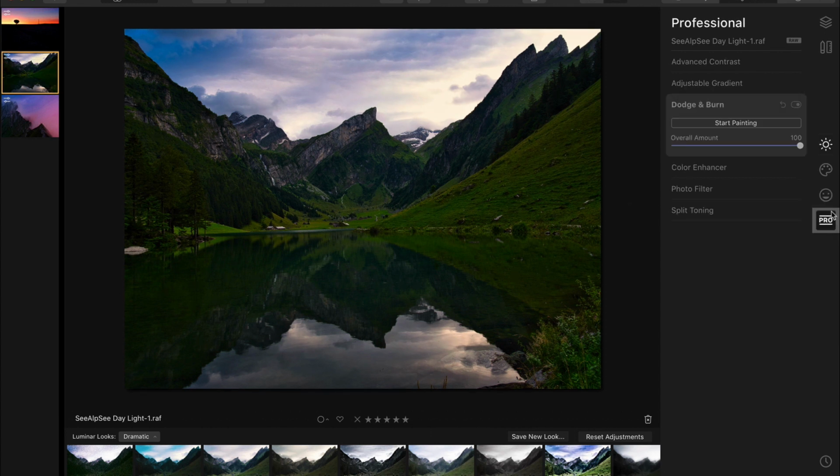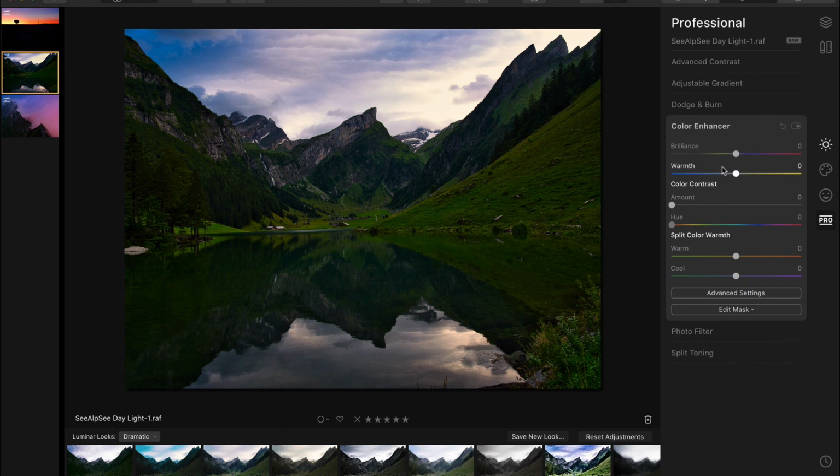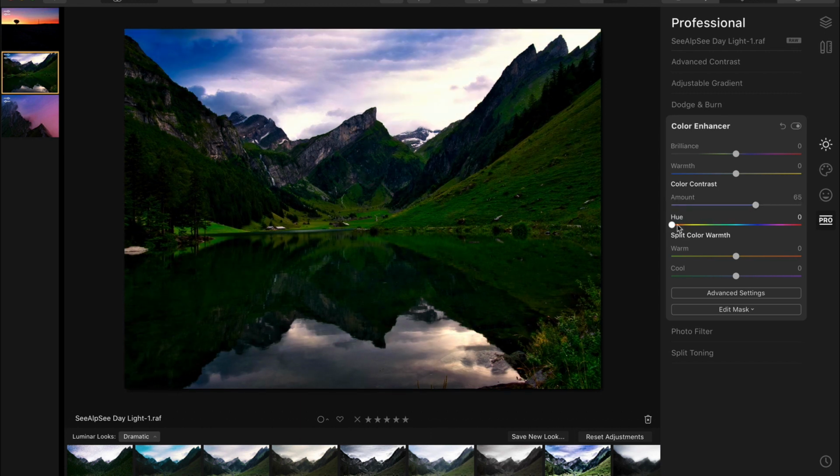And let's go to the pro section and go to color enhancer and do the same thing that we did before. So I'm just doing on the old photo, the entire photo at first, and then I'm gonna add 2 circles. So let's go to amount, let's go to hue. I'm just looking at the sky right now because I'm only gonna do that on the sky, and let's go to warms. Yeah. It's a little too much, but that's fine. I like to do it too much at first.